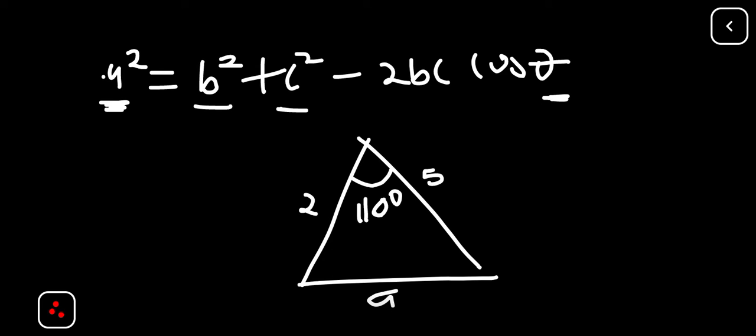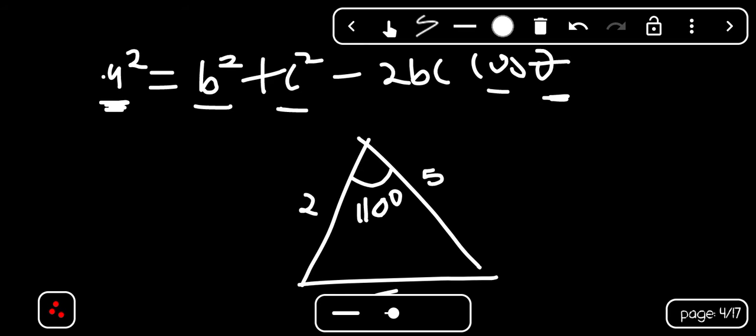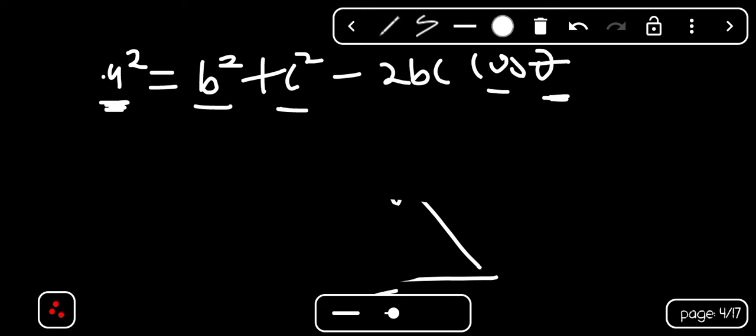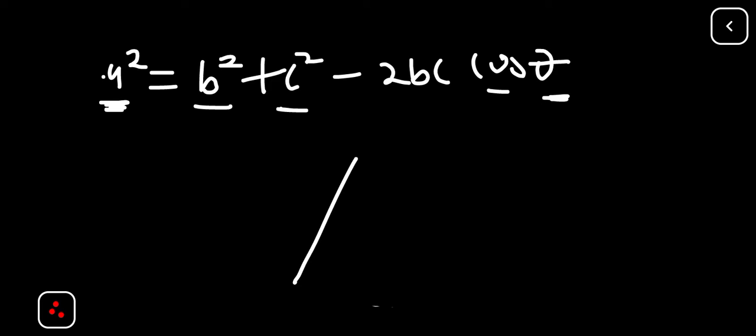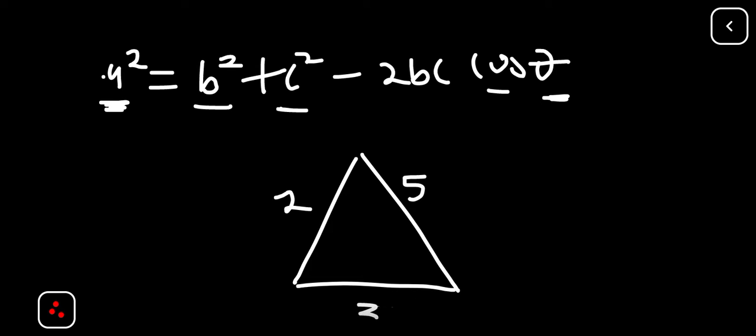Another thing is that you can find theta. Let's say they give you a triangle. This is another condition. Let's say they give you a triangle with 3 sides: 2 here, 5 here, 3 here, but there's no angle. With cosine rule, you can find theta only when you have 3 sides. You can input the values for a, b, and c here, and you can find theta by making cos theta the subject of the formula.